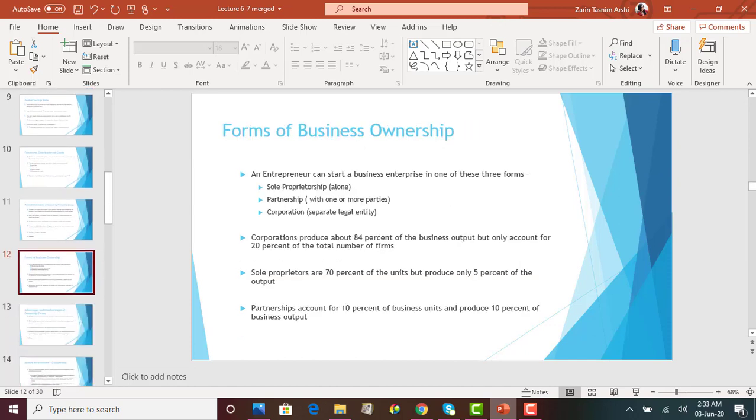So moving on, when an entrepreneur starts a business, they can start a business in three different forms. Basically, there are several other forms, but these are the three main categories. The first one is called sole proprietorship. Sole proprietorship means I'm the 100% owner of the business and I only have one location and that's it. Okay, I am the 100% owner. There are no partners. I own all the assets of the company. I own all the liabilities of the company, and there's nobody else involved in the company. So that's sole proprietorship.